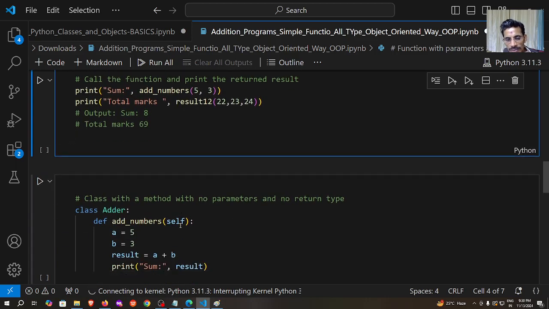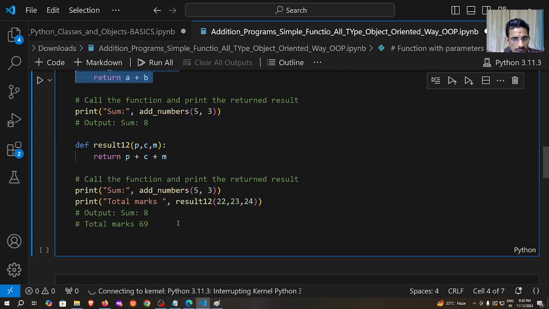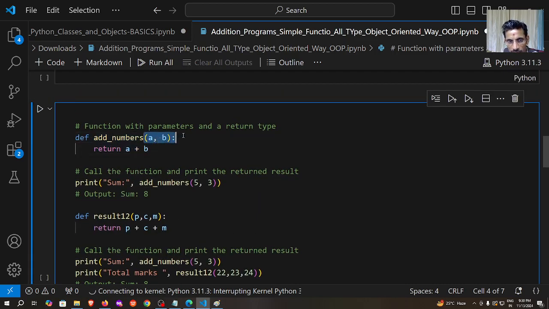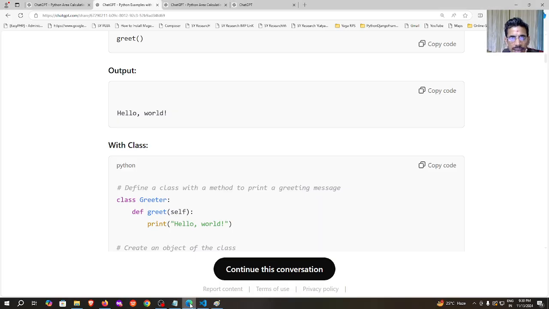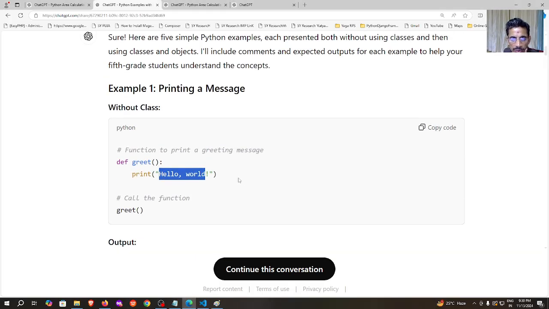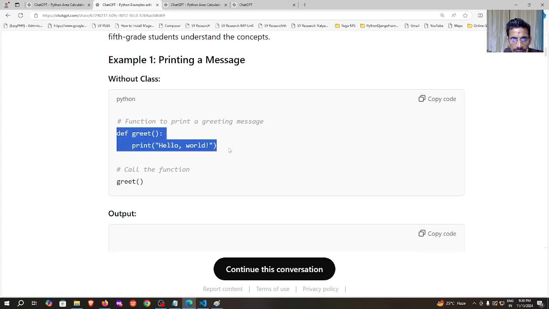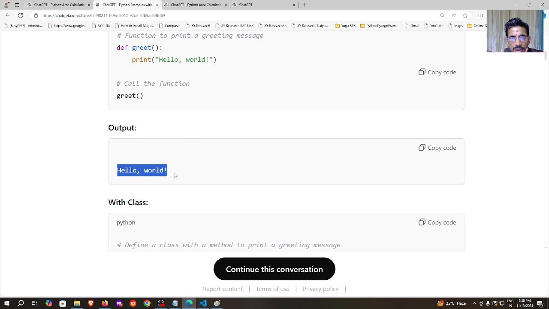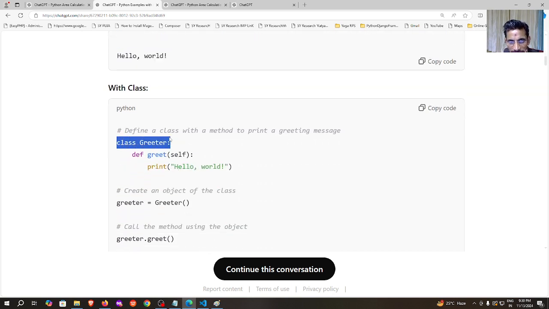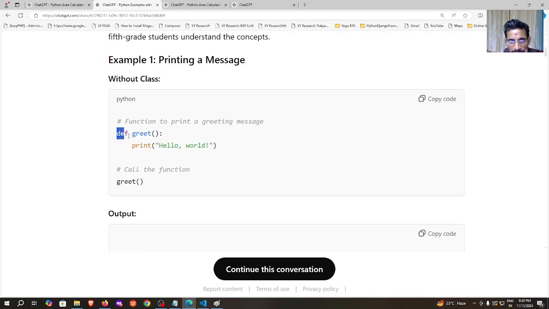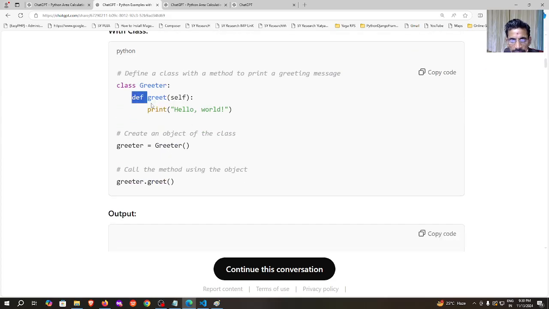Okay, let us jump to our basic code. As we have covered the simple example, addition of two numbers using class and object, now we write the same program using classes and objects. So before I start this, I would like to show you one more link I have created. Same program: define greet, print hello, call greet, I get the output hello world. Same program using class greeter. Class name is greeter, class is the keyword. Define greet, same code, print hello world. Here there should be indentation, and greeter equal to greeter.